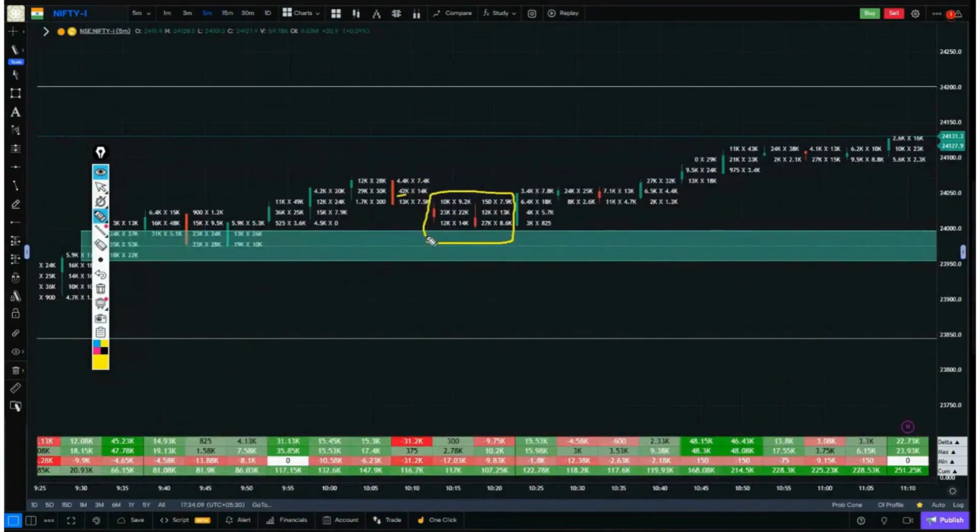As soon as the market came here, all the selling turned into positive delta. Again, very little negative delta. And look at this, a larger positive delta than this negative delta. There were 9,000 more sellers in this candle, and there was buying activity of 15,000.